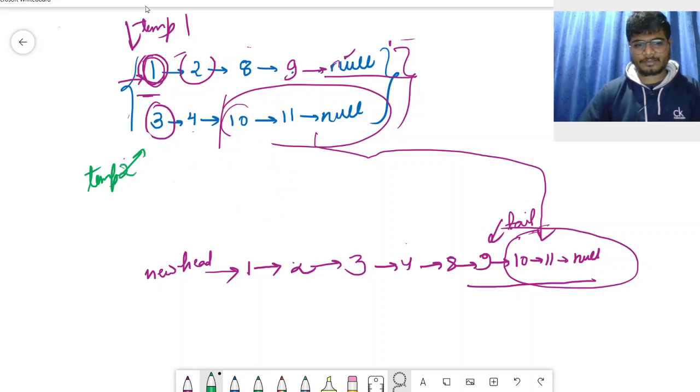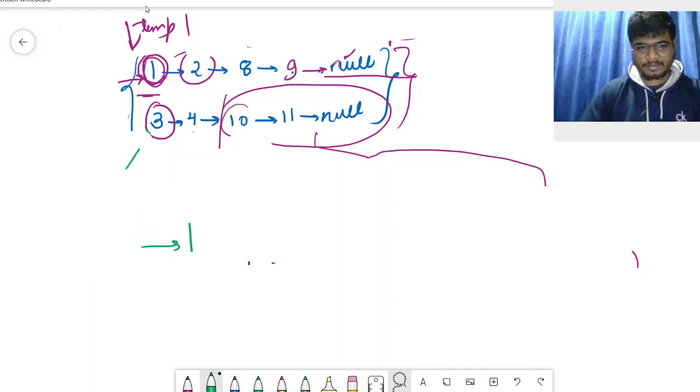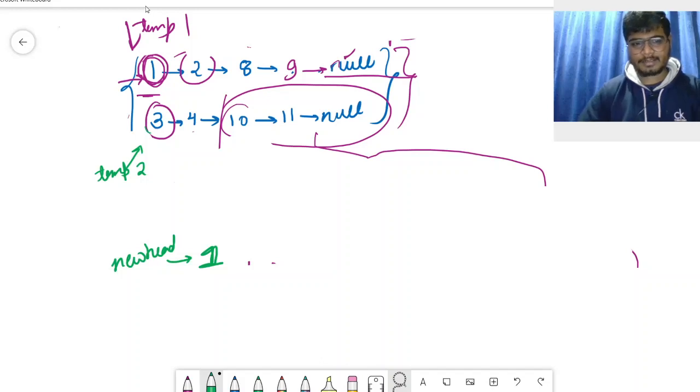We checked the data, and one was smaller, so we allowed the new head to point to 1. This is your temp 2, and your new head is pointing to 1. Then temp 1 will be moved one ahead.